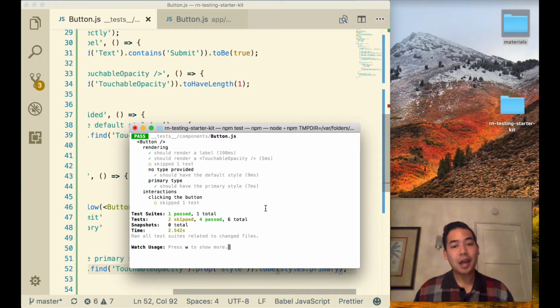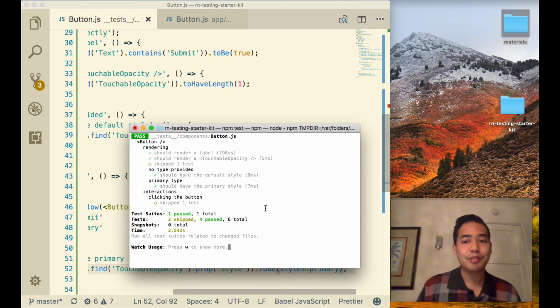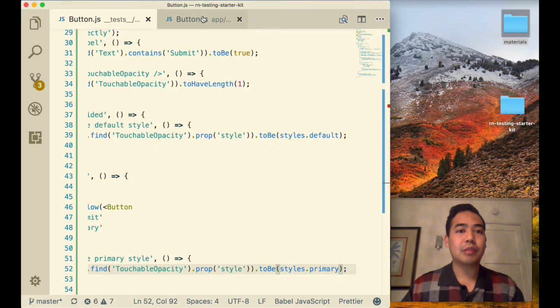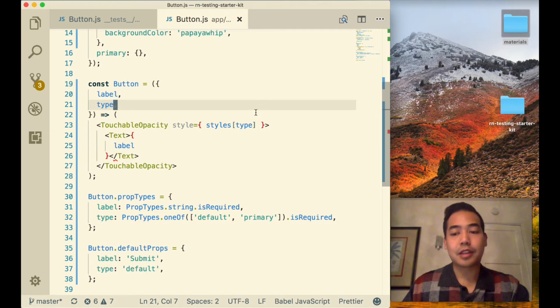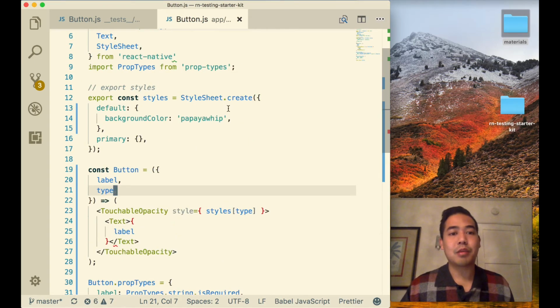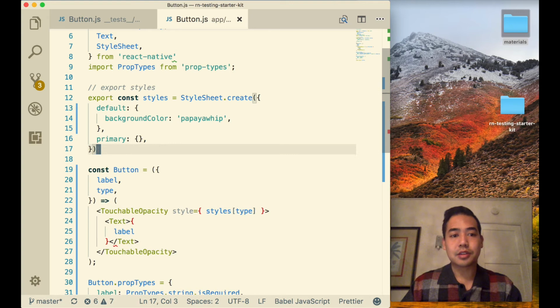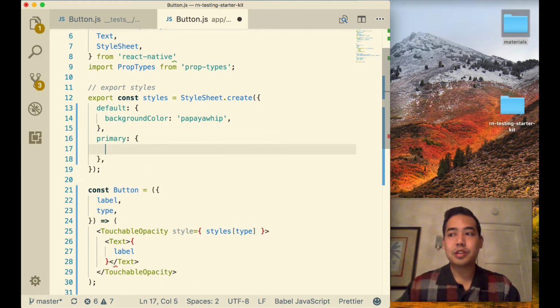And the reason why it passed is because we did the legwork in our previous step. We basically went ahead and we defined the styles.types. We basically fed it whatever. Let's go ahead and go inside this page, and we're going to just define a random color. We're just going to say the background color is pink.